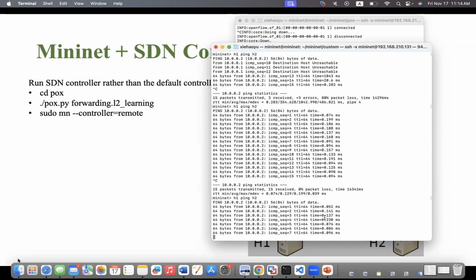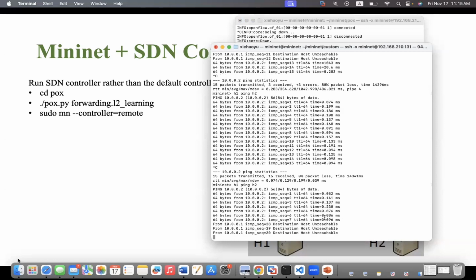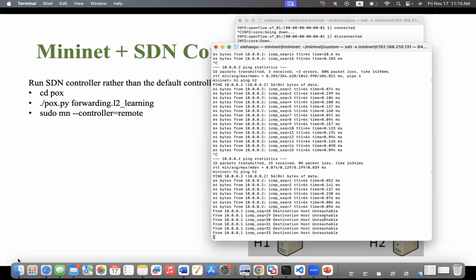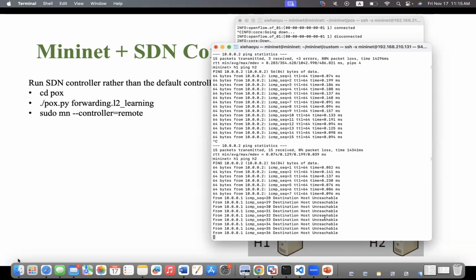So why did this happen? Even though there is no controller, the controller has already installed the routing rules in the layer 2 switch. The layer 2 switch caches the rules for maybe 10 seconds or 30 seconds. We can customize that.